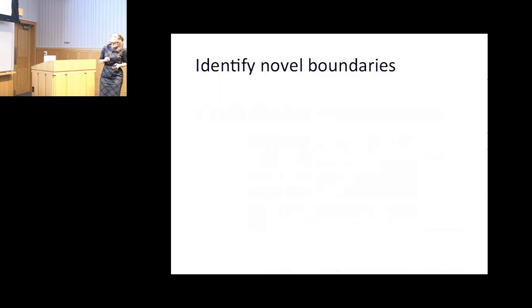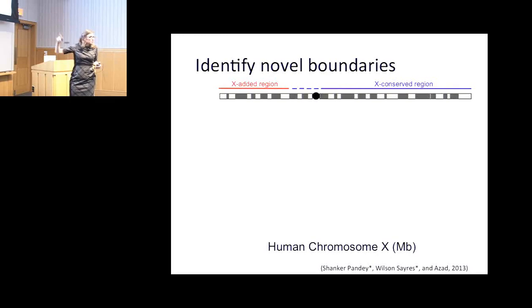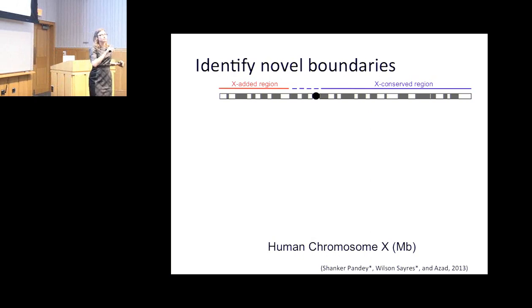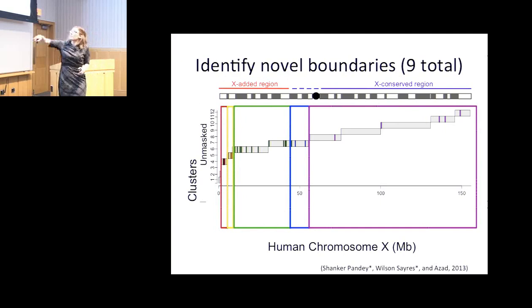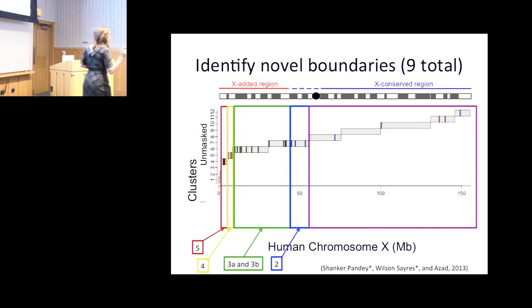And what we did, so I'll show, the human X chromosome is composed of an X-conserved region that's shared across all therian mammals, which is all marsupials and the eutherians, and then an X-added region that was added to the eutherian sex chromosomes after marsupials diverged. It's just important for a little later, but you can keep it in the back of your head. Those boxes are the genes that were previously assayed, so I'll box them here again for you so you can see. And then along the y-axis are the clusters that we identify. What's kind of nice is that we see stratum 5, 4, 3A and 3B. Stratum 2 I'll come back to.